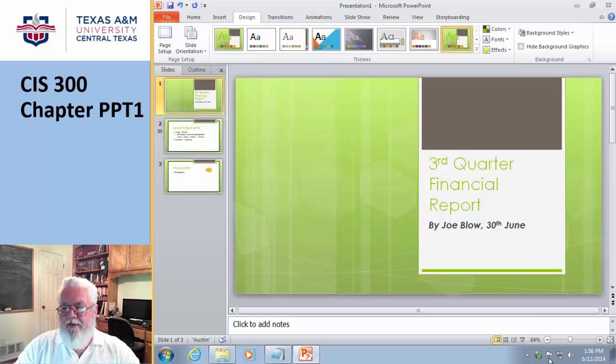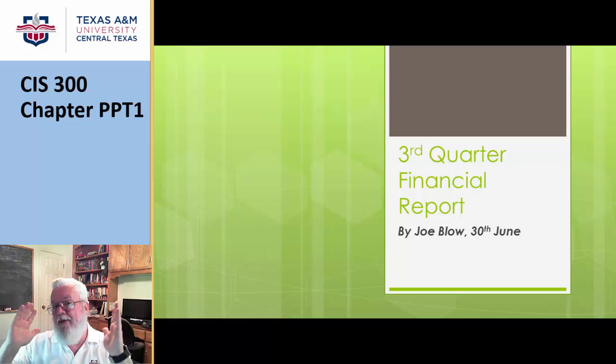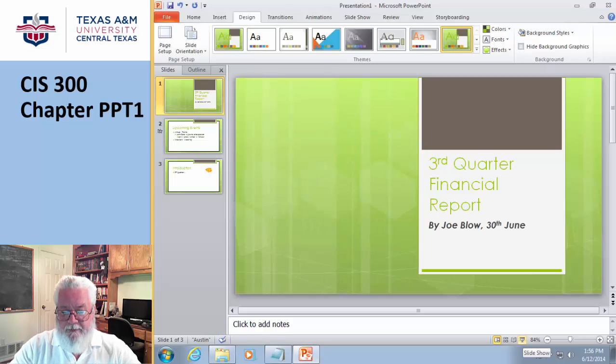So let's hit presentation mode and let's see what this looks like. See, now I got black bars at the top. Hey, you got to have... If you don't have the right stuff, you're either going to get black bars on the side or you're going to get black bars on the top. Now, clearly when you show this on a real widescreen projector, those bars aren't going to be there. All you're going to be able to see is the real thing. And how do I get out of this mode to get back to editing? I hit the escape key. Cool.